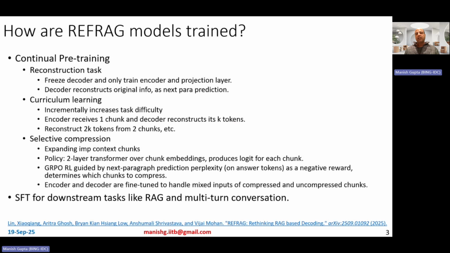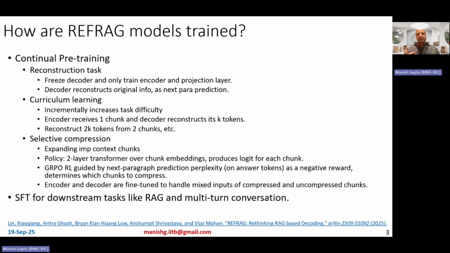So what is the model? The model takes various chunk embeddings and tries to predict whether each chunk should be expanded or not. It's super simple. For every chunk in the input, this model takes the entire concatenation of those chunks, and predicts a logit for each chunk, saying expand or not.